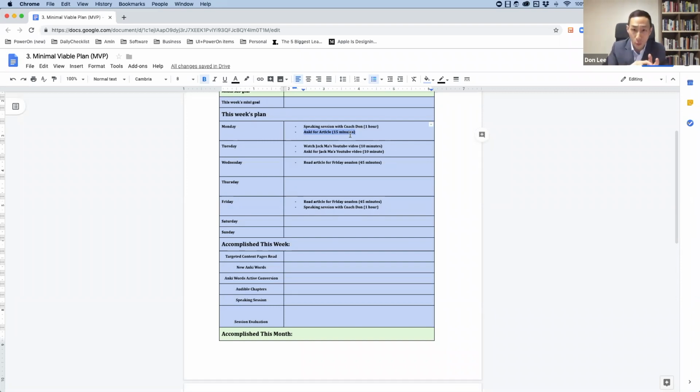So that means the week after, you can make the proper iterations to make sure you're following through on your plan. Now that can only happen if, A, you write down your MVP, write it out, right? Write down what you're doing each day. And B, reflect on your past week's performance and think of what happened, right? That is the only way you can actually optimize your plan and make sure you're sticking through your plan and building a habit, right? That's the goal here, to build a habit and build a daily routine to further your English fluency. That's the self-study program that we have.